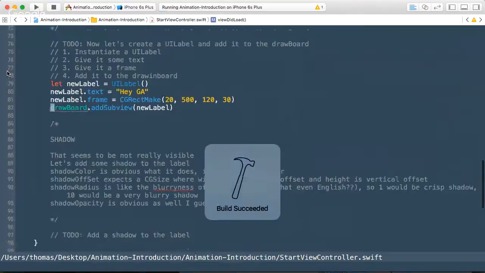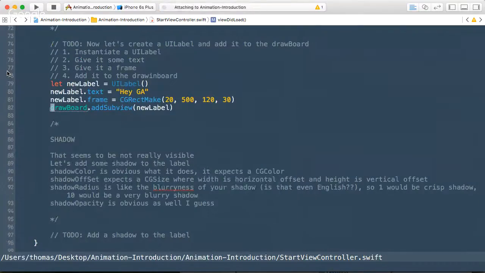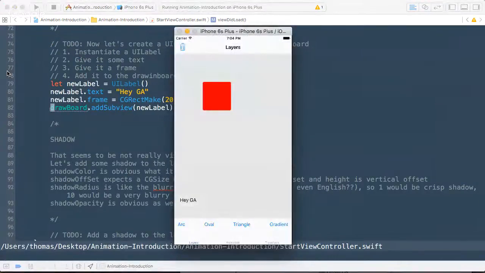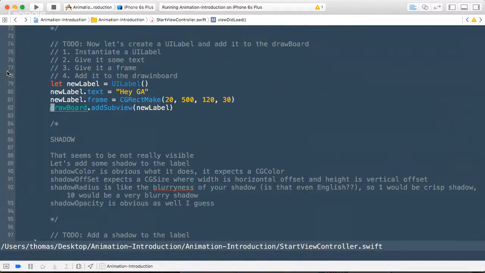The label will be on the same layer as the top. More on that in a bit. So all of these things will eventually be on the same layer. If you delete this button eventually, everything that is on the drawing boards will disappear. All right, so that makes sense.